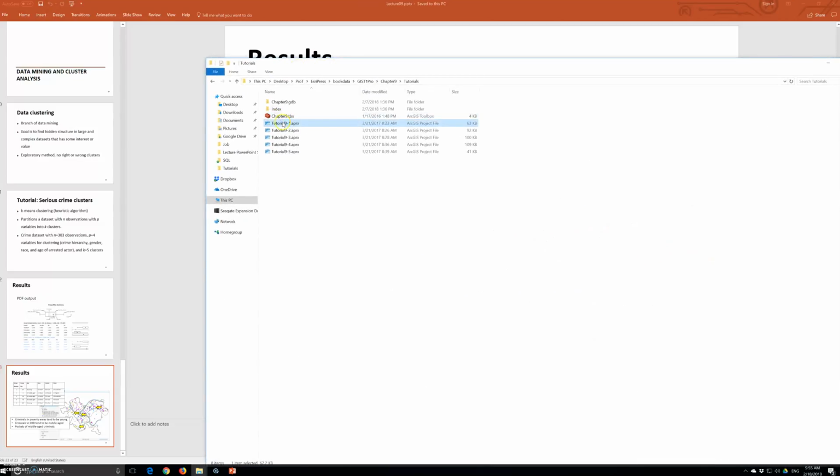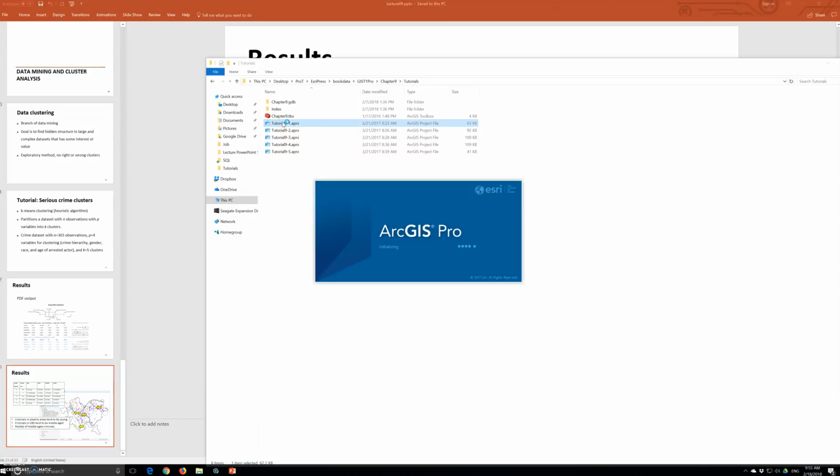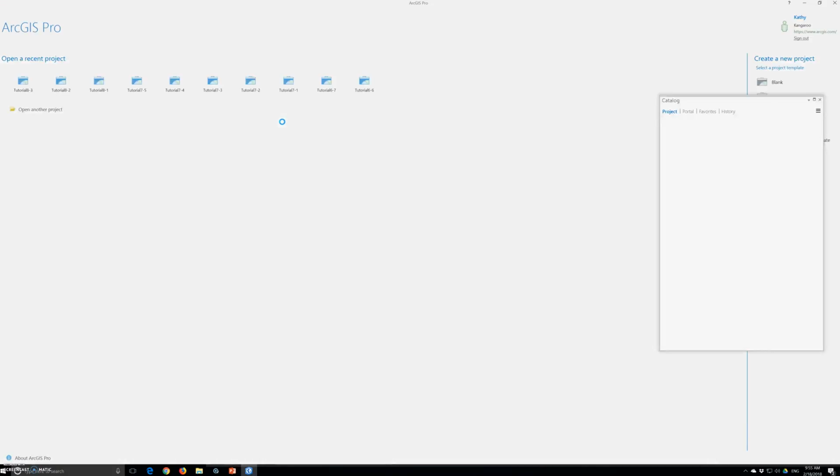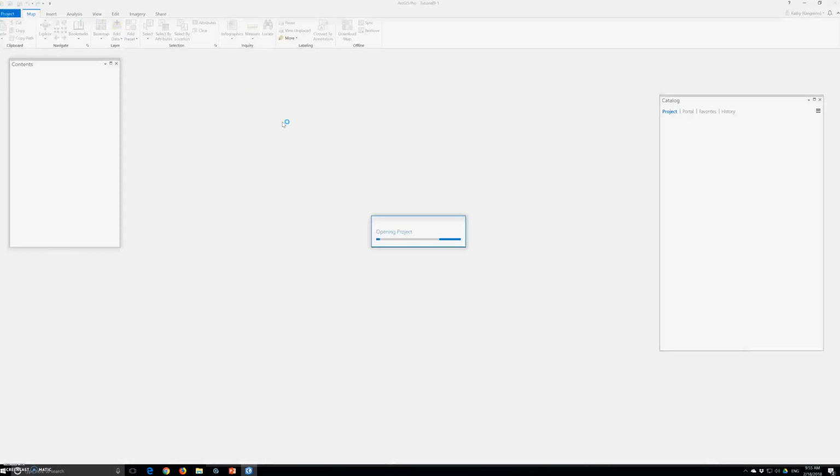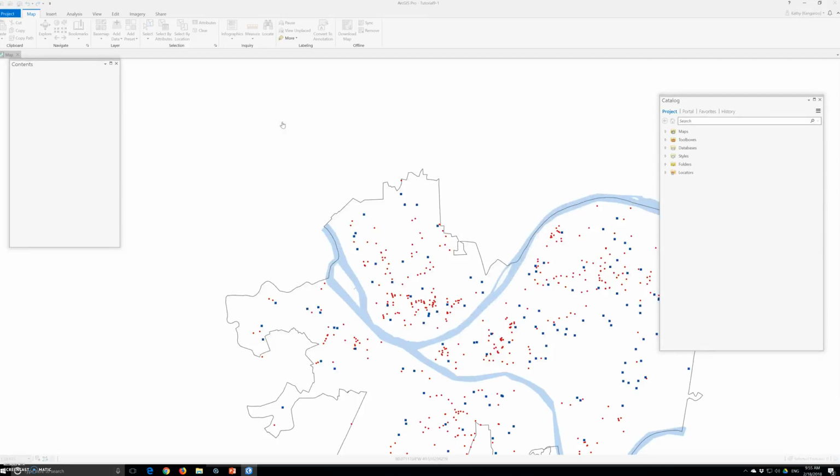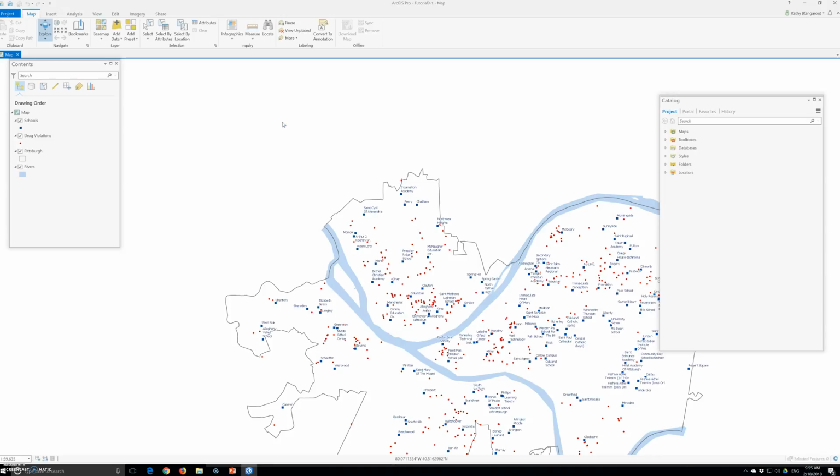And the first one in here, the buffer Pittsburgh school, will find illicit drug dealing arrests within drug-free school zones, 1,000 foot buffers of schools. And the drug arrests often occur at the scene of drug dealing, so arrest locations, which are the same as illegal drug sales violations, are relevant for the analysis here.